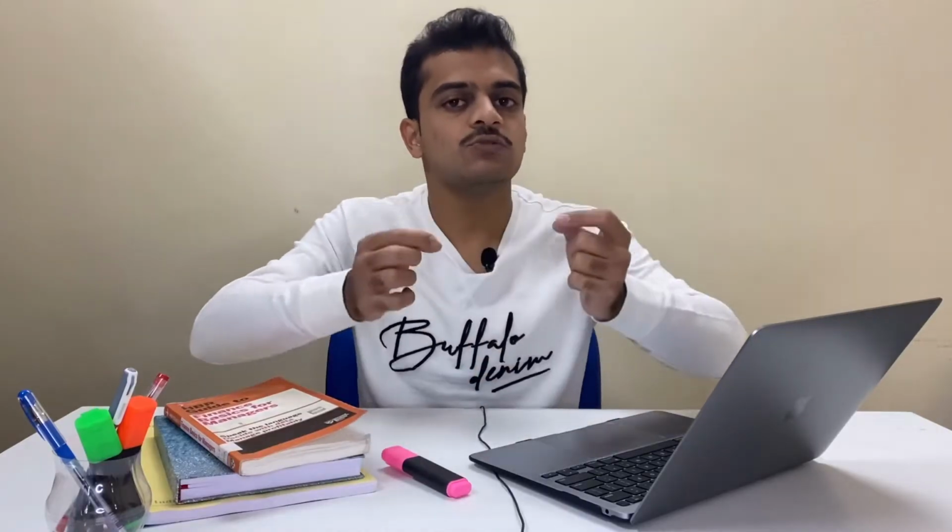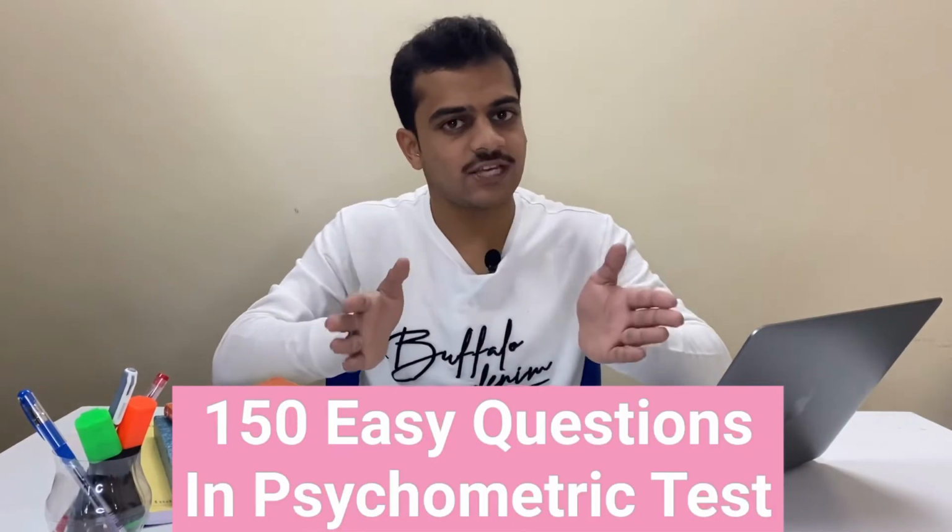So what is advisable over here is that you give your honest answer. Eventually, because you have chosen the answers which you are honest with, your scores will get cleared. This goes for psychometric tests where there are 150 questions, but they are very easy questions. You do not need to prepare for it, just be honest.